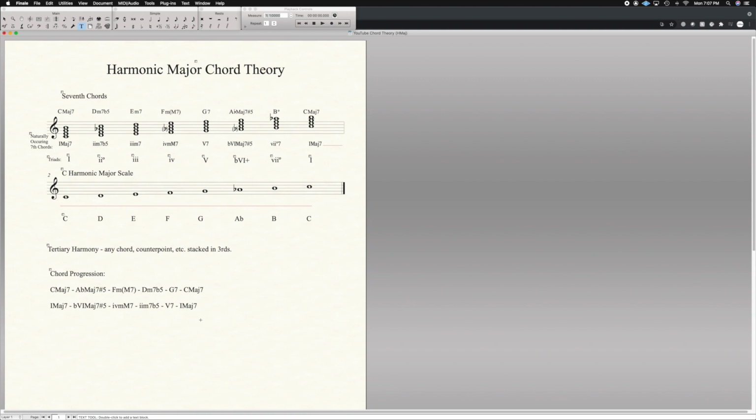All right, so I made sure to keep them all in root position so you can hear exactly what you're going to get. From there on, you can just go ahead and voice lead these chords to make them fit your song or your style of music. But now you have a better idea of what chords fit into the harmonic major scale in case you're trying to experiment and branch out into new sounds for your music.